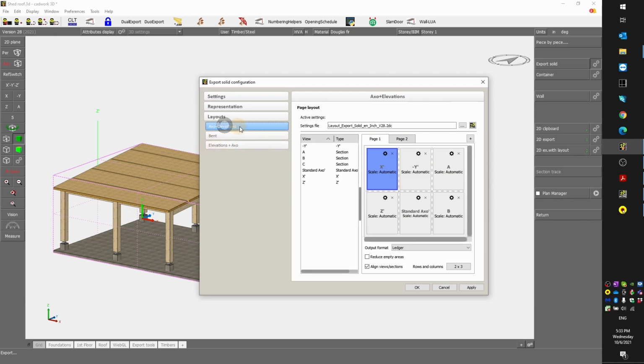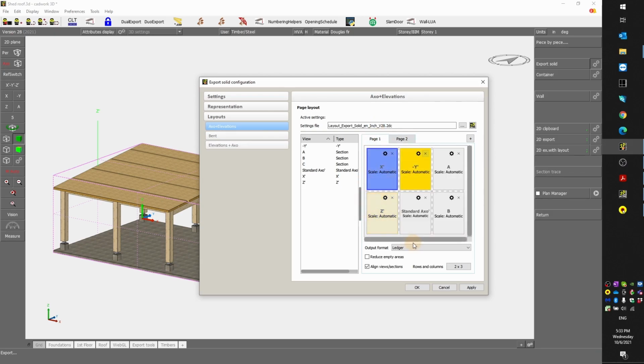Well, the one I created is axo and elevations, and we see all the views, and sections. Sections are ABC. And now we have 2 pages. On page 1, we have a few views, axonometric and sections. On page 2, we have a section.